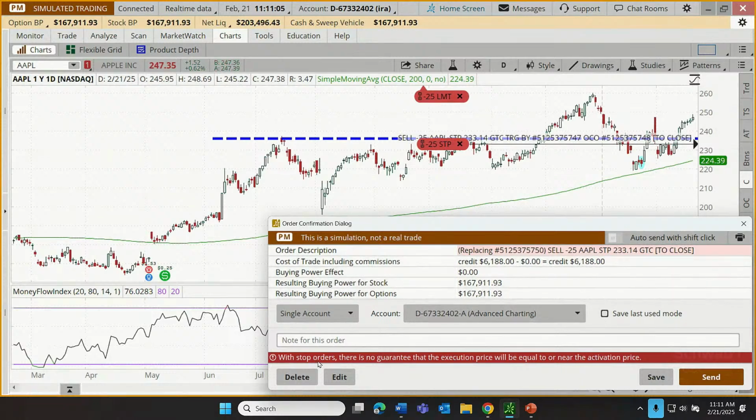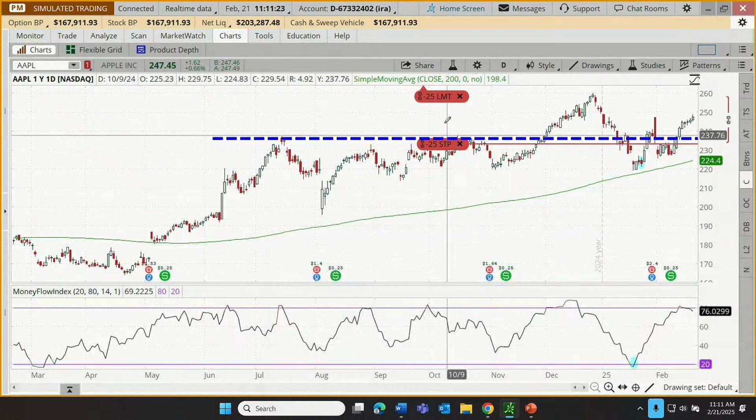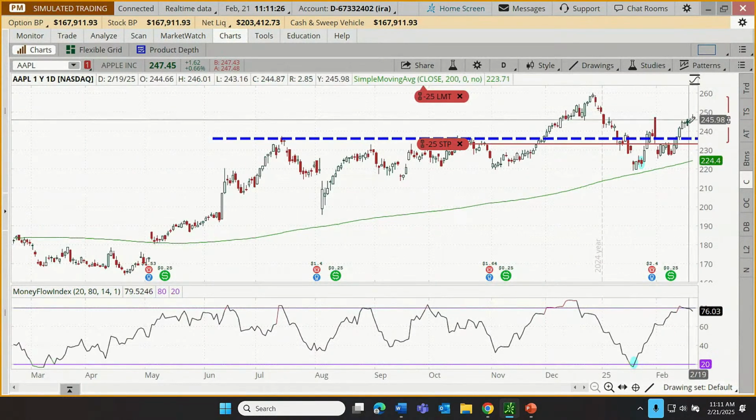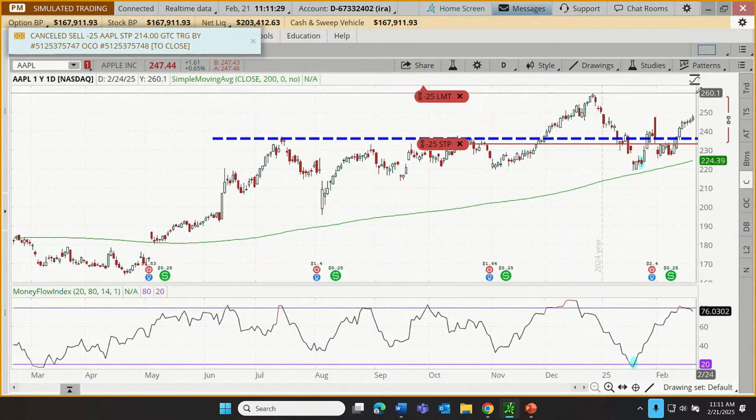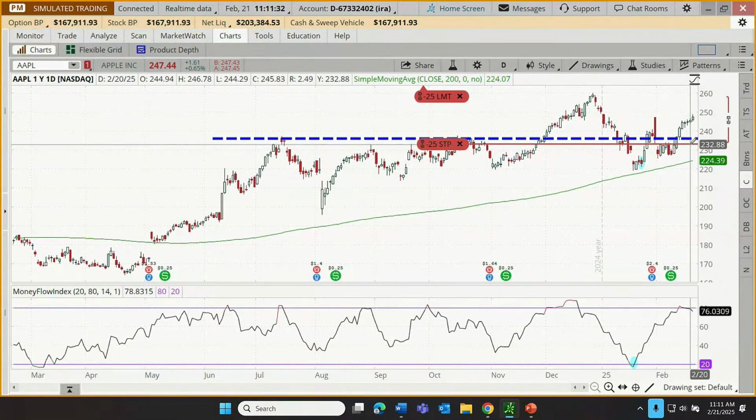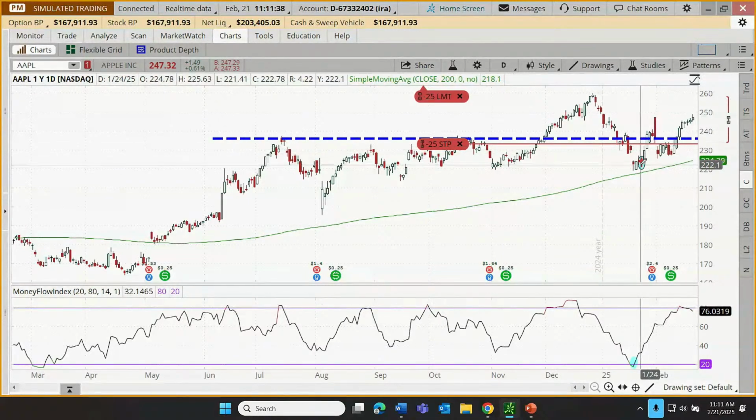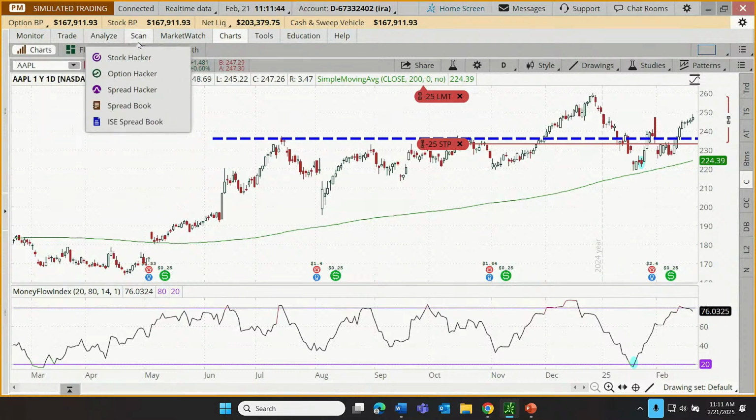Now, there's a reminder here that's important. We talked about this the first time, but with stop orders, there's no guarantee that the execution price, the price that's ultimately received, will be equal to or near the activation price. The activation price here being the 233.14 in the event of a strong gap down. But let's send that off, and there we go. So we still have the ability for all of our shares potentially to go up and hit our target. Or if we do stop, actually, if we get stopped at this level, it's above our entry price. So we're above the break-even point. There we go. Yeah, a number of different ways that trade might be managed. Brown Buffalo, right? Okay, great stuff.